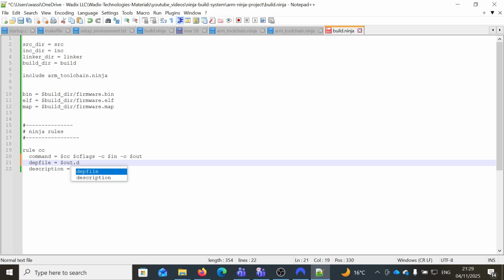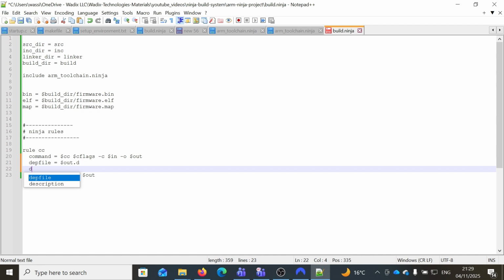So Ninja will keep an eye on this file, and whenever there is an update within this file, then Ninja must re-execute this rule again. And the application that will update this dependency file will be GCC.